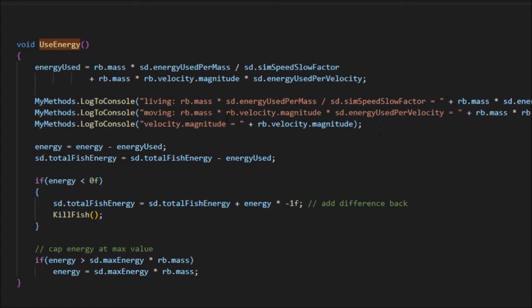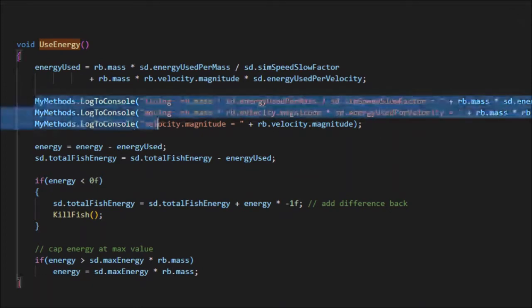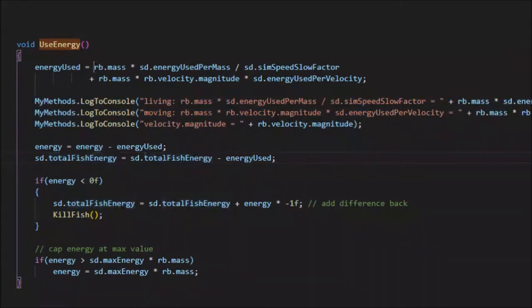So to debug this, I put essentially some print statements here. So it's going to print to the console some information. The first part here is the amount of energy that the fish uses just for being alive. That's called living, and it's the mass times energy used per mass divided by the simulation speed slowdown factor.